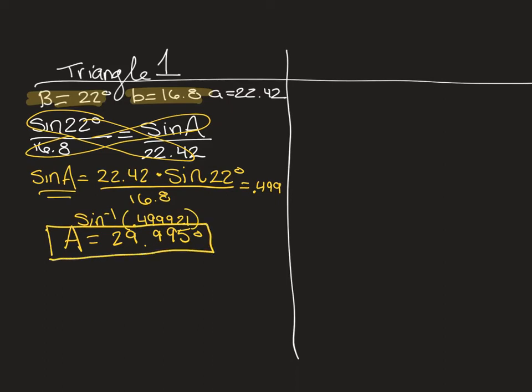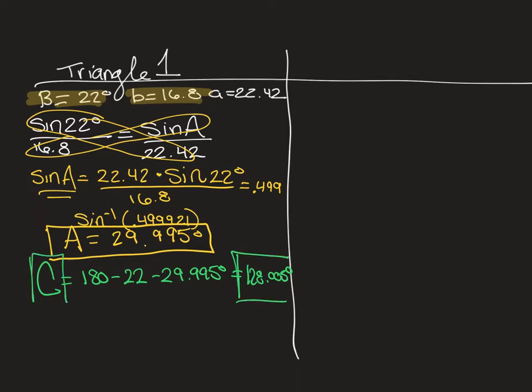And then I'm going to grab a different color so we can color code all this. Now I know 2 angles. So if I want to find big angle C, I can do 180 minus the 22 for angle B minus the 29.995 degrees. And this will get me my angle C, because a triangle has to add up to 180 degrees. So we get that my big C is going to be 128.005 degrees. I'm going to box that one too. Box the C that goes with it.